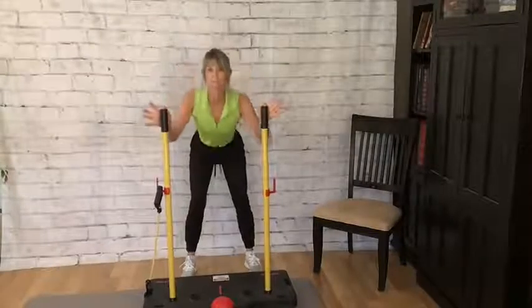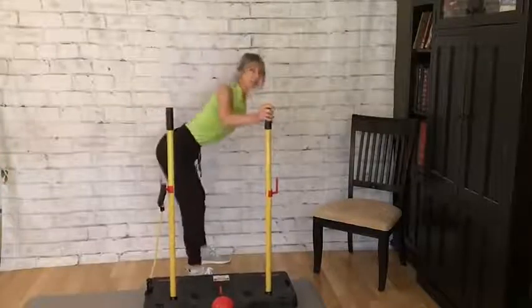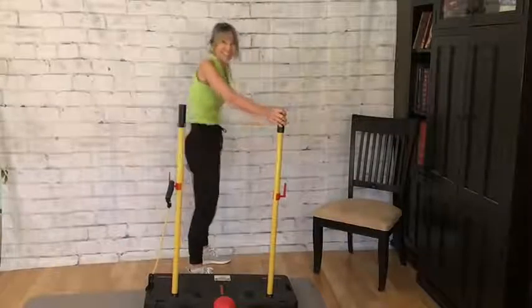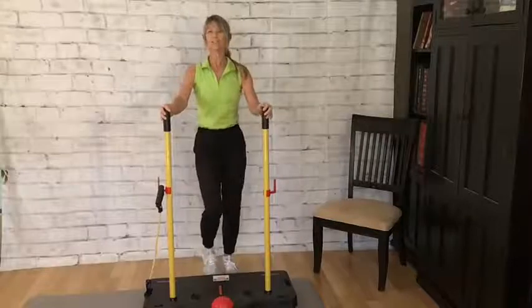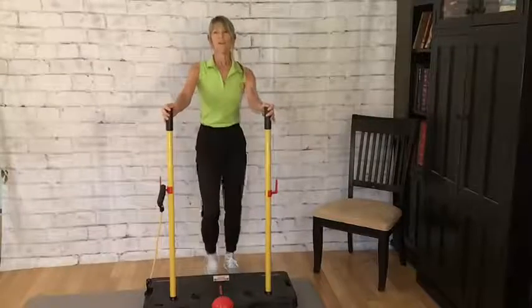3 more. My knees have a little bit of a bend in them because I'm really trying to focus more on the spine. I don't want to be limited by those hamstrings. Last one. And then let's stand up tall and let's walk in place. Walk or march. All right.